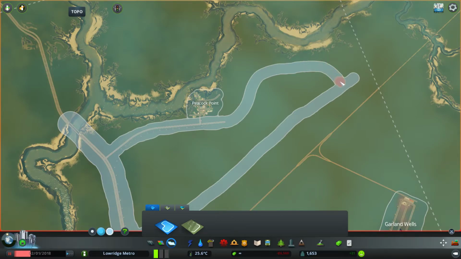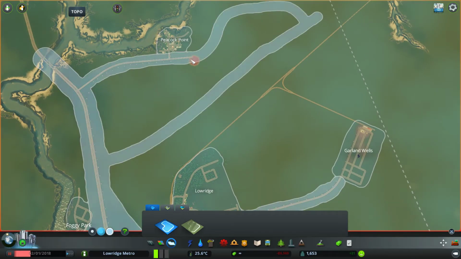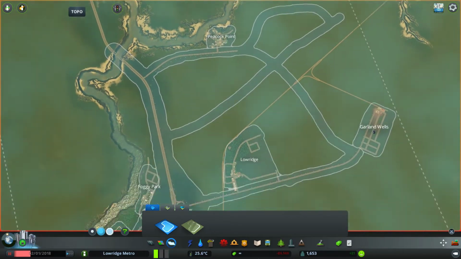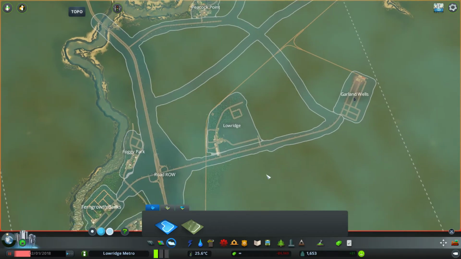And then we'll look into joining them. Okay, and the other thing I'm thinking is we're going to run this one down here, run it across here, and join it over there. Okay, so in my mind, that is a bit of an arterial network for us.